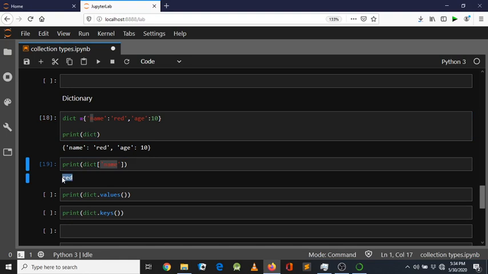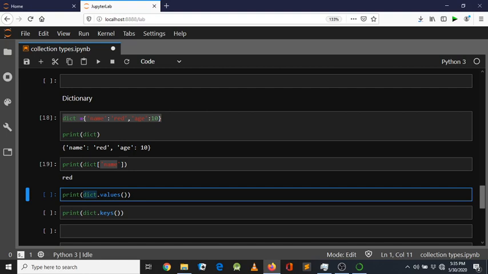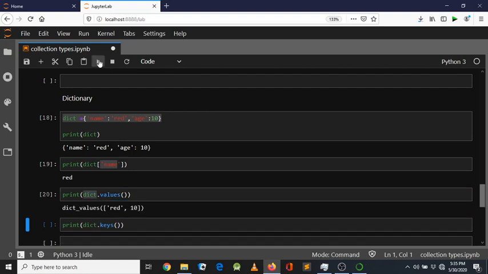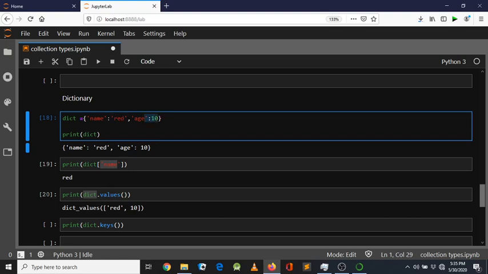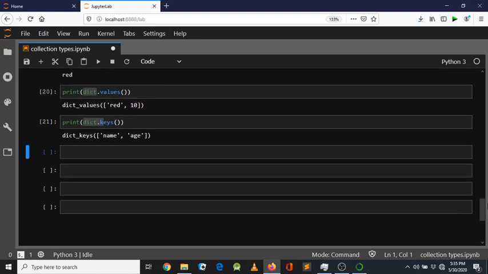Now it's actually quite cumbersome if you have a large list, going into it one by one. This is a small dictionary, but in real life you'll be dealing with larger sets of data. So what happens if I just want to see what are the keys and what are the values in my dictionary? We can do that by saying print dict, which is our dictionary, dot values, which is a method. We're calling the values method, which is going to extract the values from our dictionary for us. When I print it, it tells us the values are red and 10, which is true. Okay, I know my values now. What about my keys? Same way, but the only thing that changes is dot keys. So dict dot keys method, and it prints out our keys.